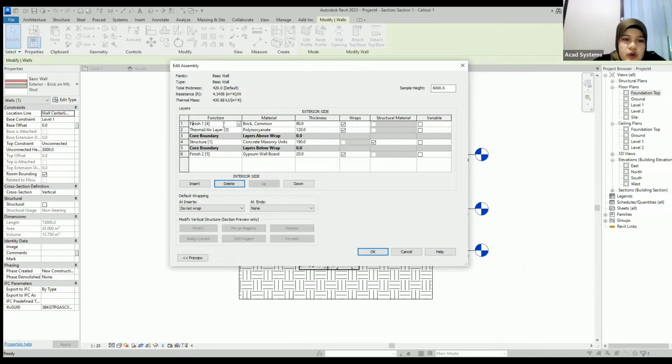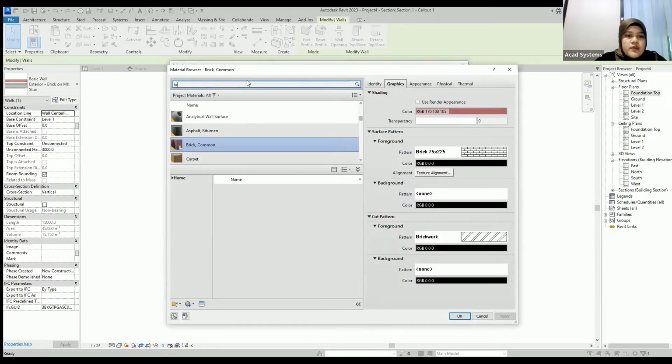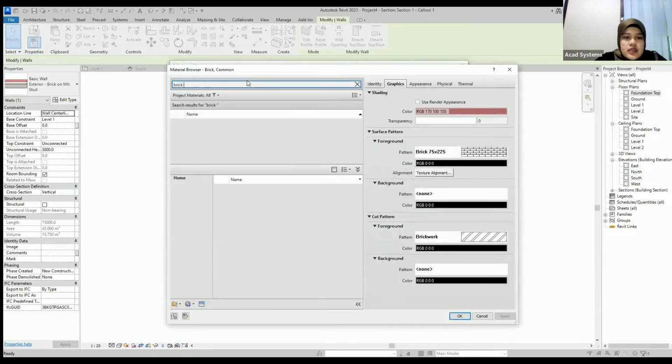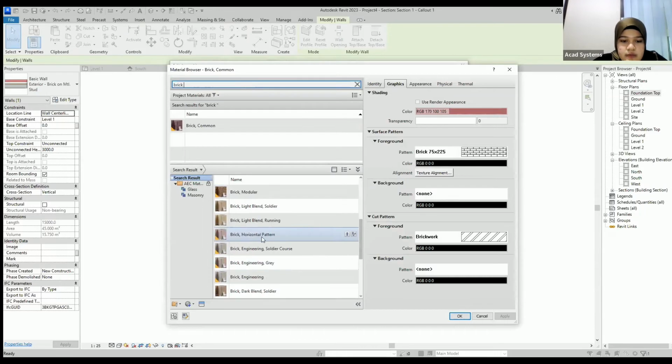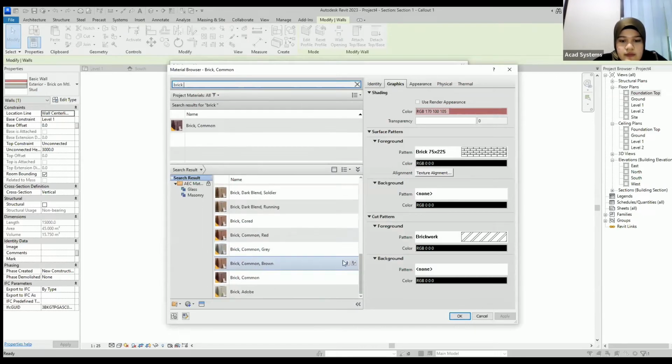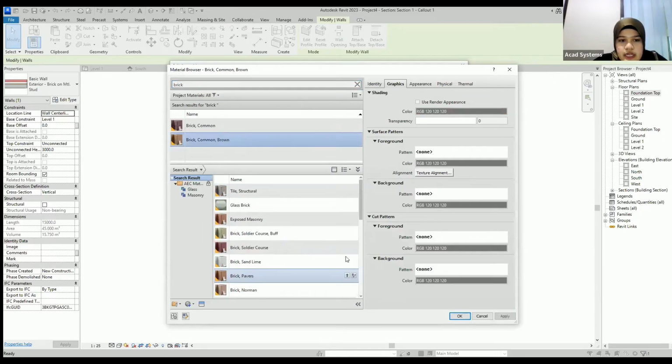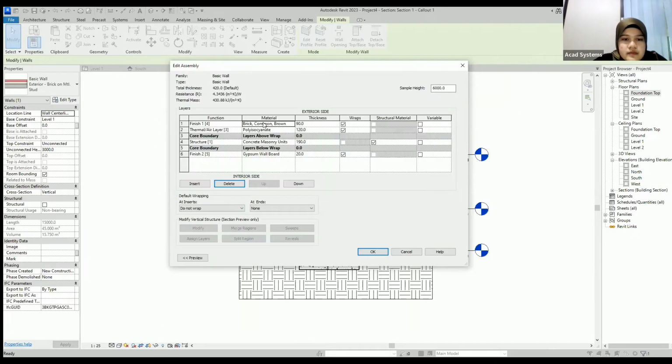For Finish 1, the brick common, I'm going to change this one to brick, common brown, this one. Bring that up. The pattern, I'm just going to leave as none; I will tell you why afterwards. Click Apply, click OK.